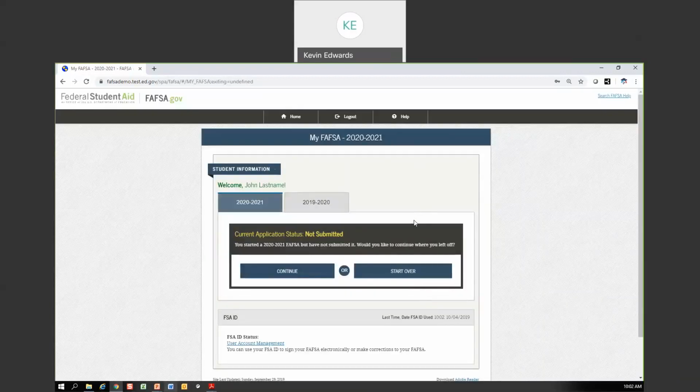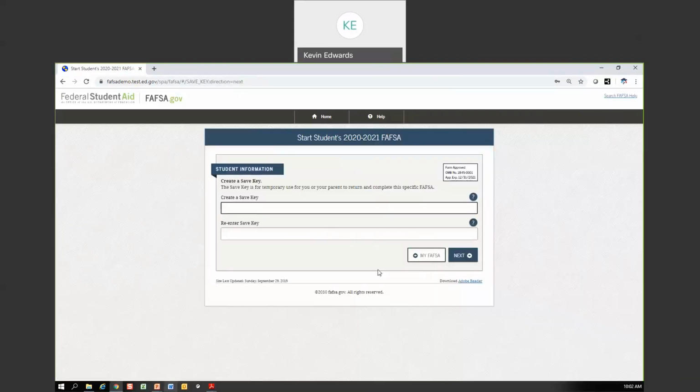And at this point in time, it looks like, perhaps it was me earlier, I already started the 2021 FAFSA. In this case, I'm going to click the Start Over button just to be able to start this application from scratch.